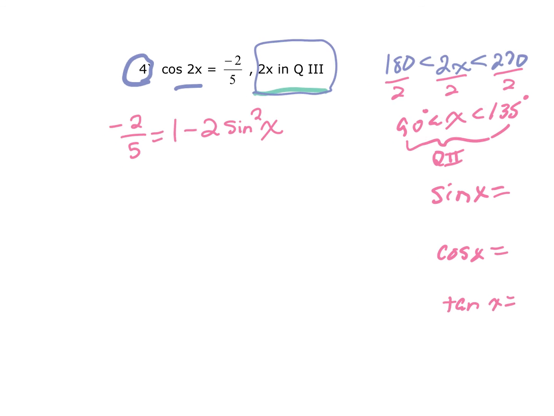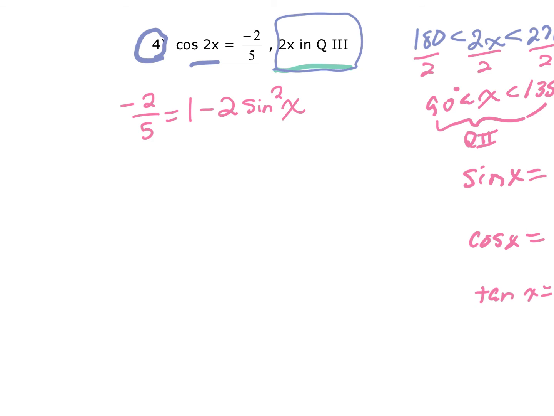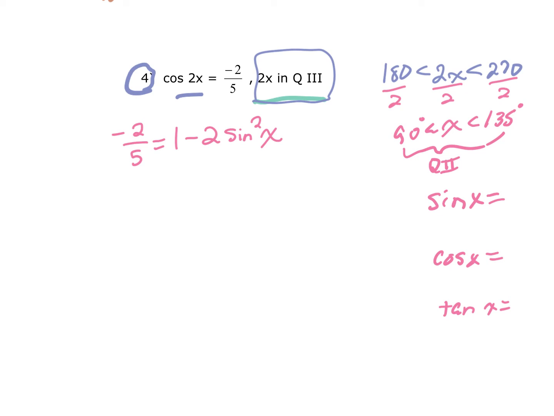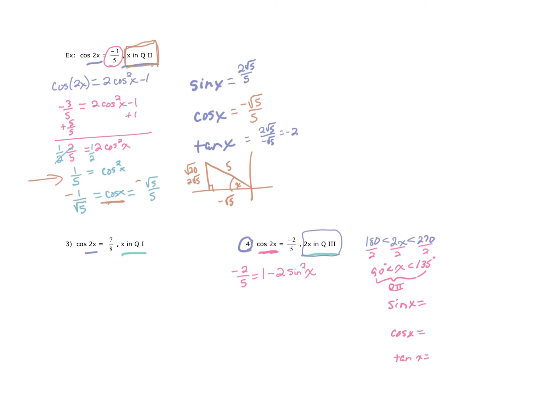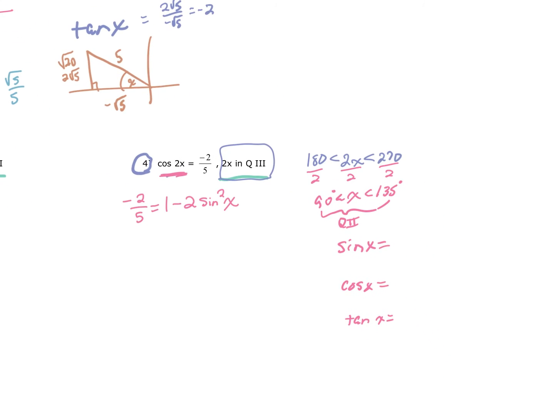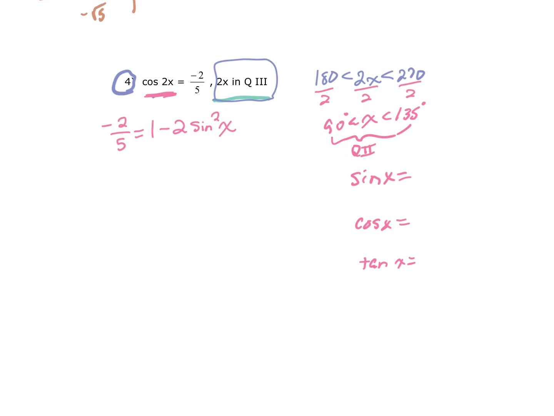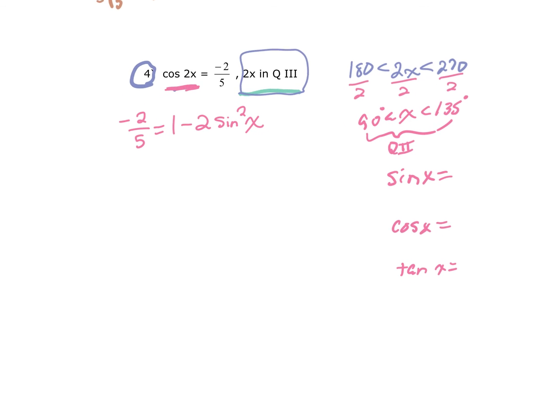Miss Ireland, yeah. Wouldn't you be trying to find sine 2x, cosine 2x, tan 2x? We're given the double angle though here. If we're given the double, then we're going to find the sine, cosine, and tangent of the single angle. So back here, on these, we're given the double, so we're going to have to find the single. All right, thank you.